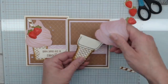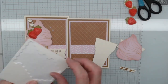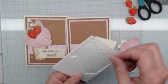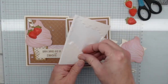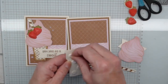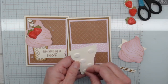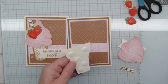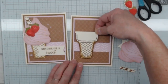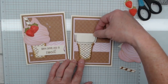So we're going to bring in some dimensionals now, and we're going to add in our ice cream. I put the ice cream up on a little lift. We're lifting our ice cream up, and I'm just using some really random, I think I've got 5 on here, big dimensionals, which I tend to use more often. I don't know about you, if you like the bigger ones or the smaller ones. So we're going to bring this guy in over here. We're going to put him right about here, I think. Maybe I'll bring him down just a smidge.